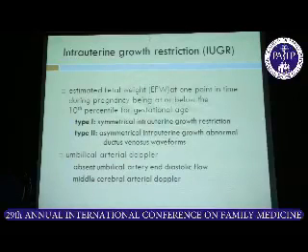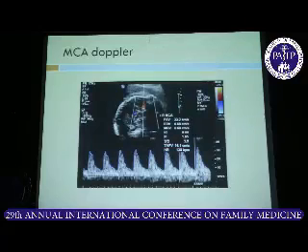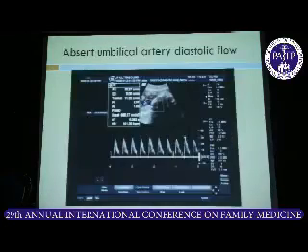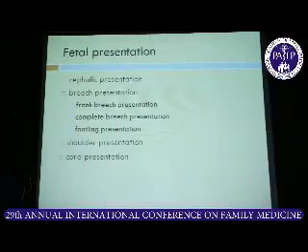The biophysical profile is to see that the fetal growth is going on accordingly, and then this is the middle cerebral artery Doppler. If there is growth variation or growth abnormality, then you can also go for Doppler to see whether the brain perfusion is right or not. This is a normal umbilical artery, which can be done in the third trimester. And here you see the diastolic flow is absent. This is abnormal, and can be picked up in the third trimester.